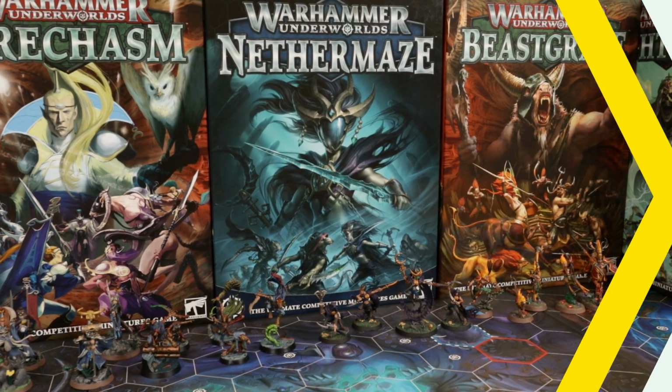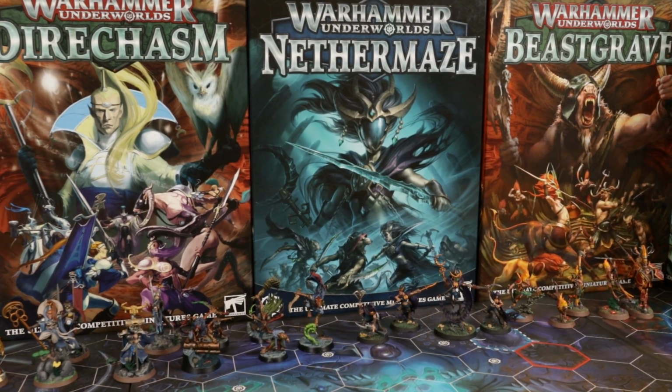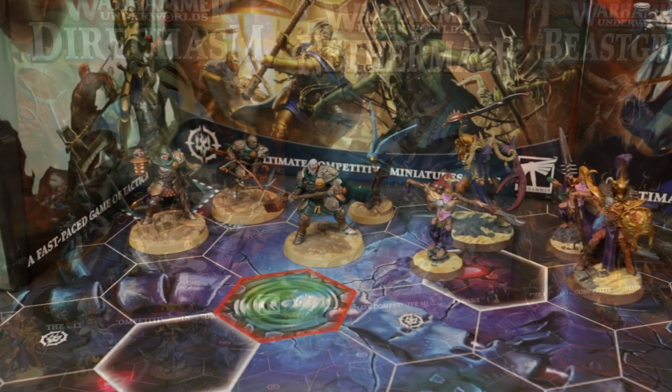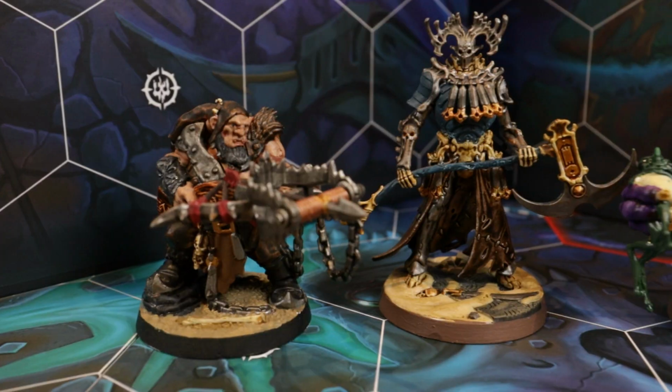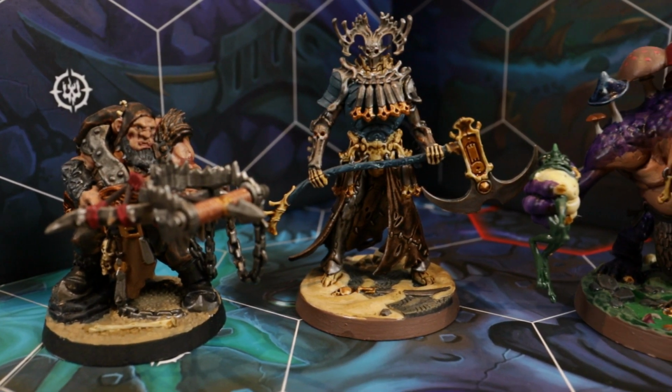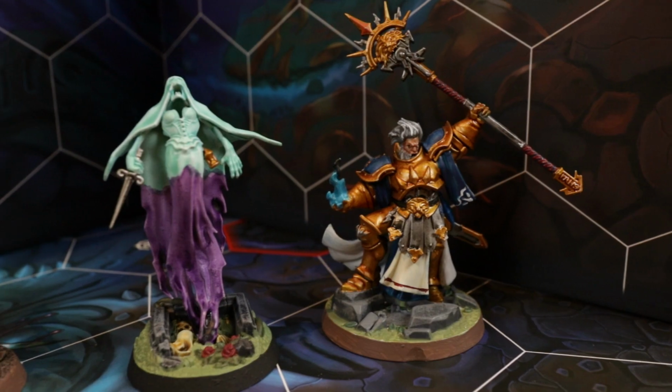In your base set, you'll find everything you need to play a game of Warhammer Underworlds. And we will go through the contents of this box as we go, but we will start with the most important thing, and that is the Warbands. So you and your friend will need a Warband each. You'll find 2 Warbands in every starting set. And there are also quite a few Warbands that can be bought separately. There are currently over 40 Warbands you can play in Warhammer Underworlds.